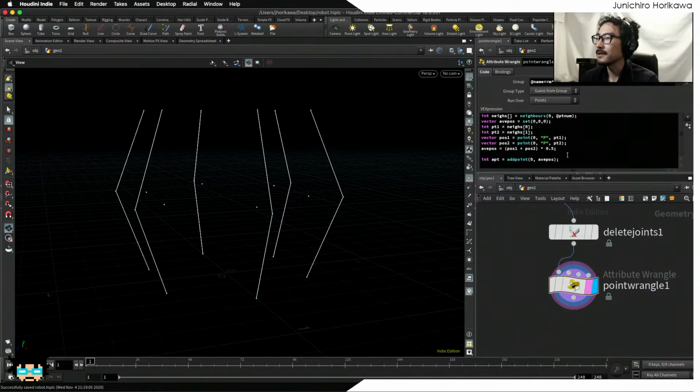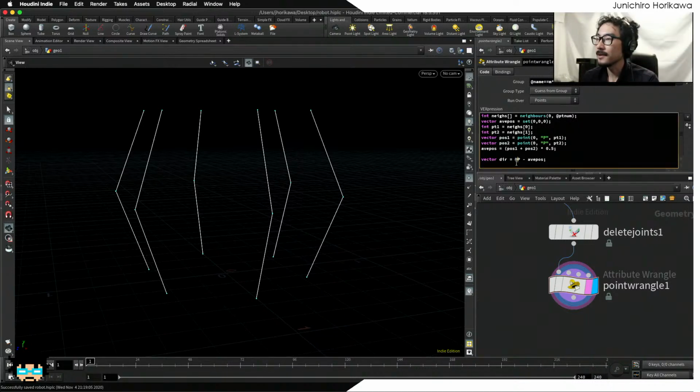Now what I want to really make is the directional vector going from this point to the original point, instead of adding the point. You can do that by subtracting the point position that I have just made from the current point position.